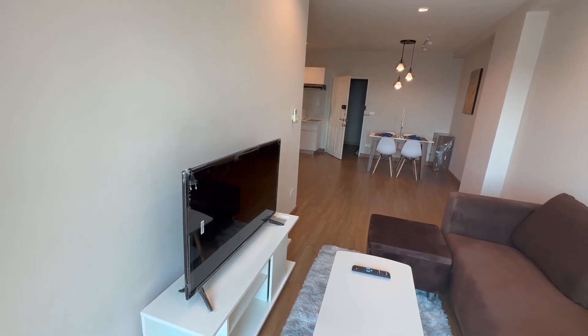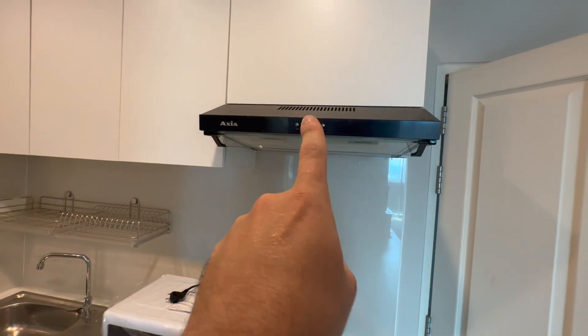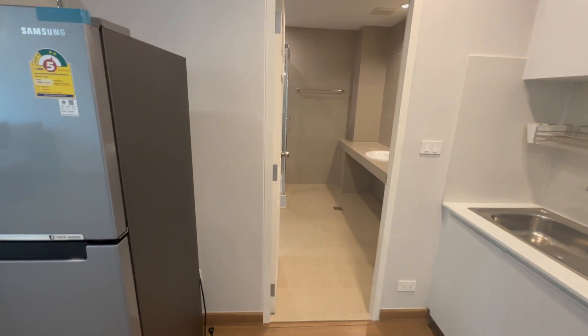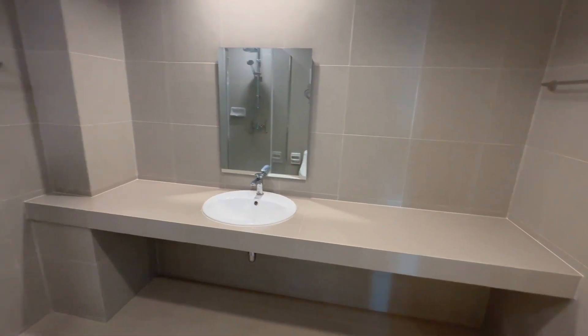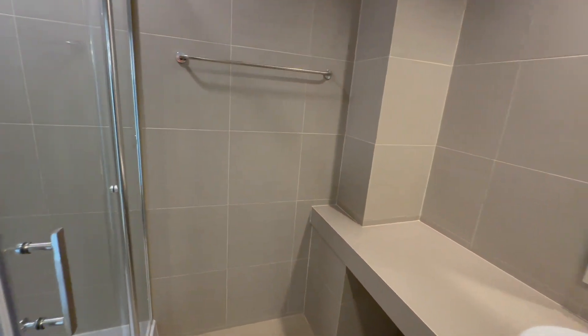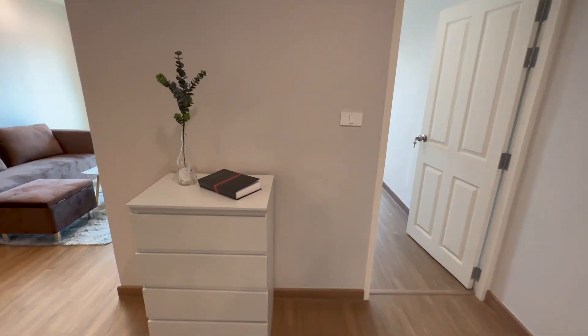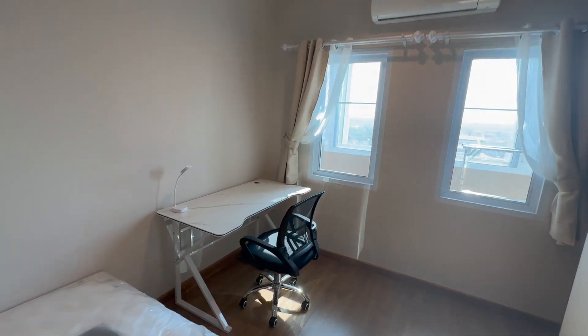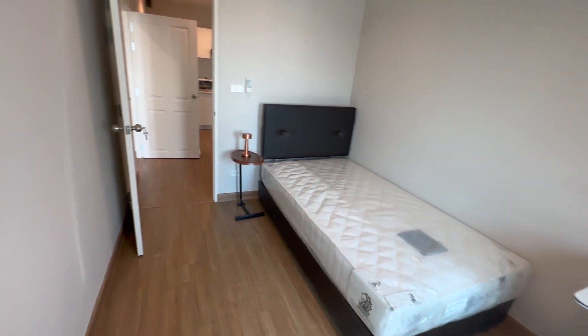72 square meters about. Decent ceiling and walls done well — it's been skimmed well. Beautiful table, candles and your cupboard over there. You've got your extractor fan, hob, microwave and fridge included. The bathroom has a double entrance — pretty big counter. It's pretty massive and you could probably, with a bit of renovation, fit a bathtub in here if you wanted to. I'm really liking this place — you wouldn't expect a room like this in this building, but they've done it to a great standard. Here's the second bedroom with a workstation and single bed. You could potentially get a double bed in here, but without much walking room.